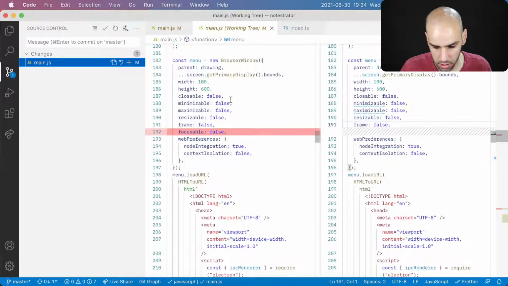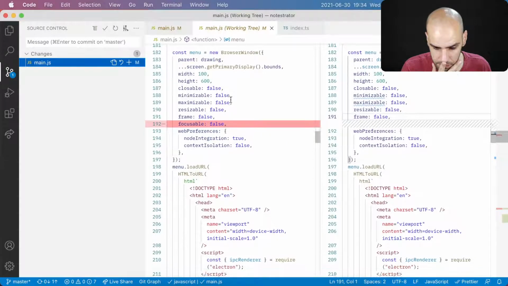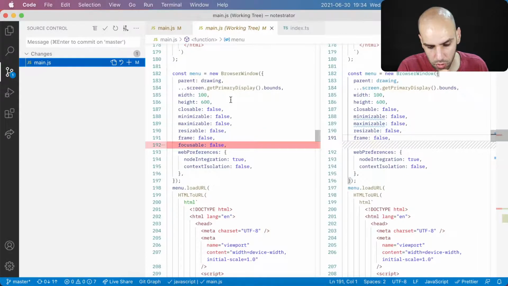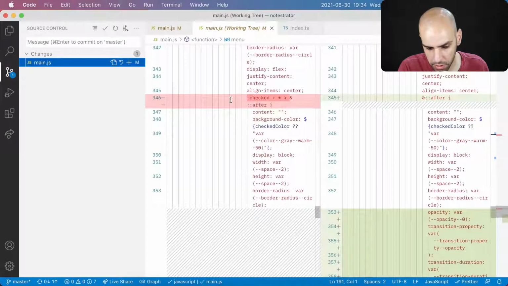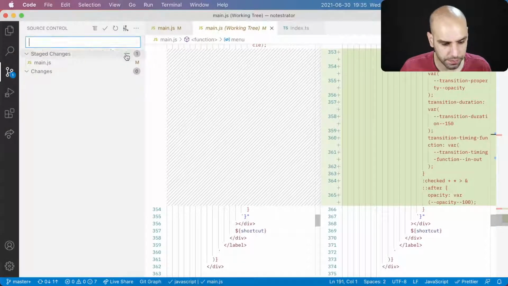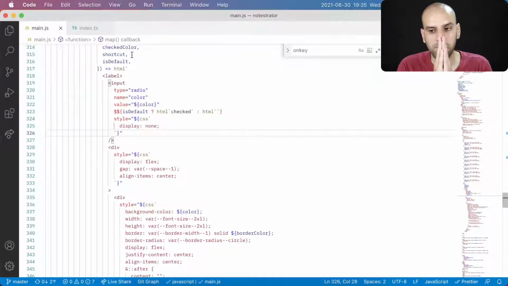Let's see. Making the menu focusable so it receives keyboard events. And I animated the transition. Okay. I'm thinking if it's time for us to bring in the big guns in terms of keyboard shortcuts. Yeah, I think we'll bite the bullet and do that.